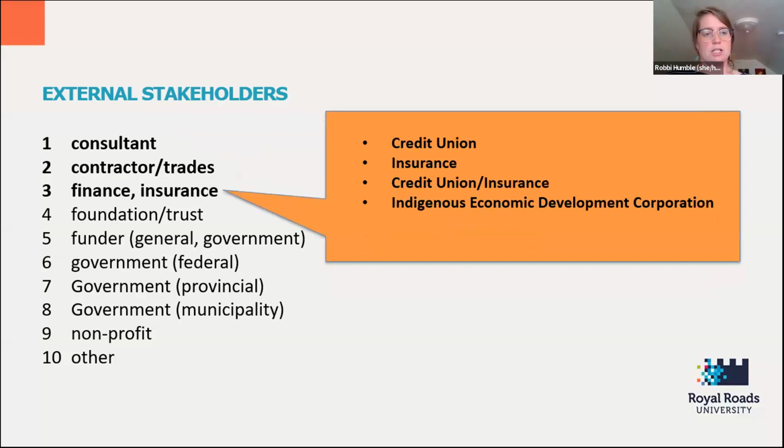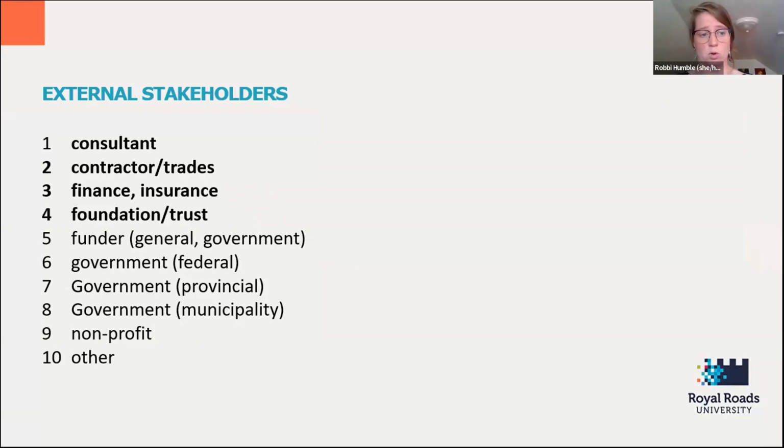In the finance and insurance category, these were really only identified in Saskatchewan, which was interesting. There was a smaller response in BC, but among the finance and insurance, it was really credit unions that seemed to be noted. Foundations or trusts were only noted among BC respondents, which I thought was interesting.